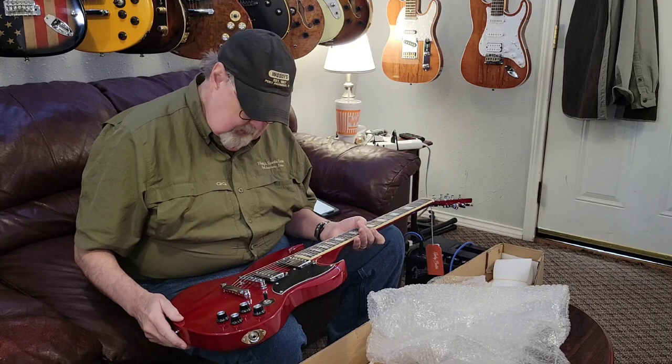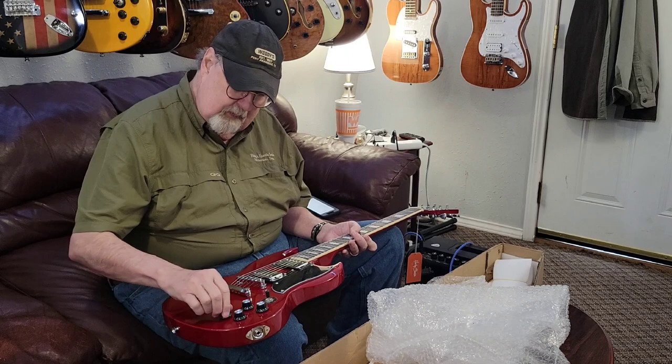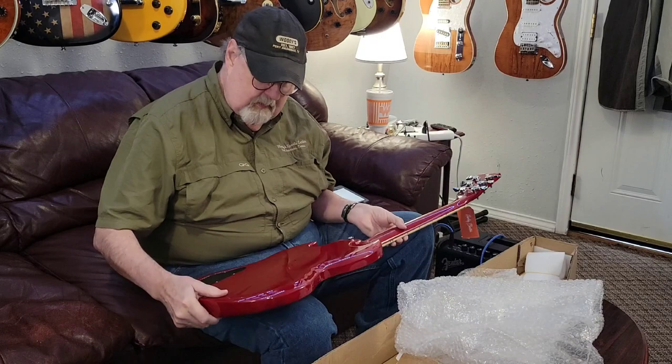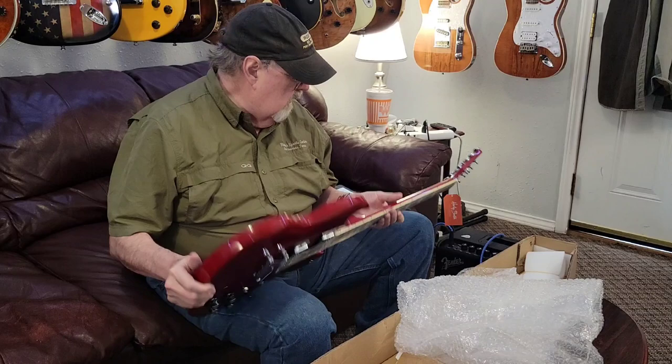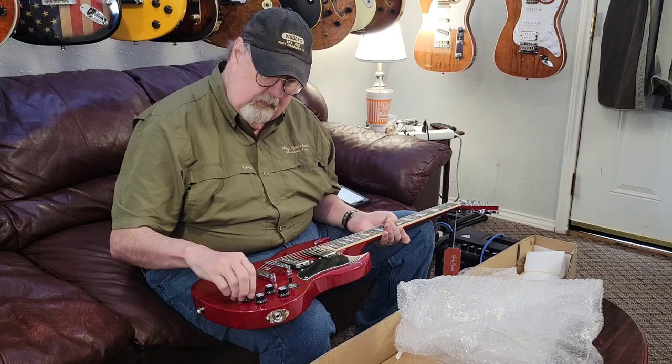And it's the traditional SG red color. Although I think Leo said that this is a trans red. Or yeah, could you hold that up for the camera? It doesn't seem to be all that transparent. It is transparent, but I have an Epiphone SG. Well, you can see a little bit of grain down here. Yeah, I can see it, but on my Epiphone SG, it's much more apparent than it is on that particular guitar. And if you recall, we did the Harley Benton DC Custom, which was a little more expensive SG copy, a couple of years ago. It was during the COVID lockdown, and you did it at your trailer. Yep.